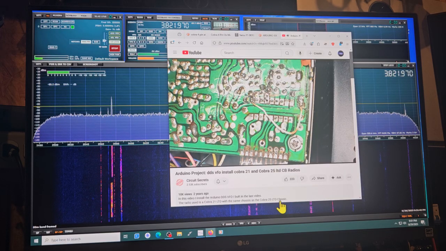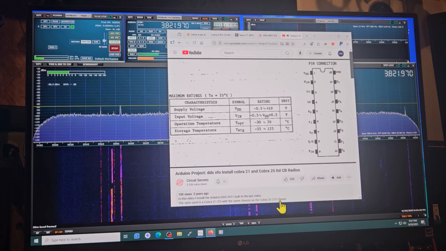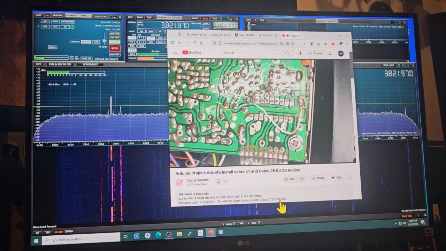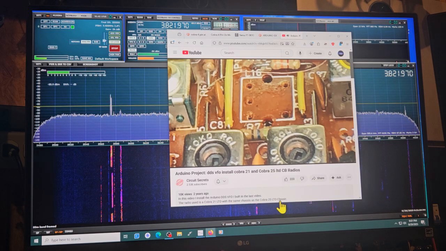The oscillator out pin is labeled as XO. Next, I have to bypass the transmit lockout pin with the PLL and set the output to high. The transmit lockout pin is labeled LD for lock detector. I bypass it by removing the jumper and installing a wire from the voltage supply of the PLL to the circuit that was connected to the jumper. The final modification is to remove the final stage transformer of the VCO. This disables the output of the VCO and gives a perfect connection point for the output of the VFO.